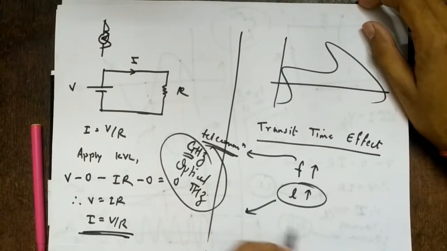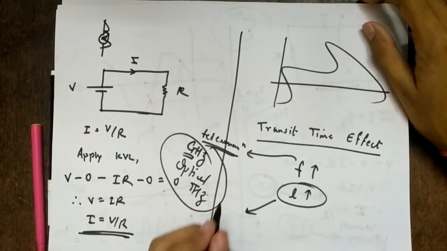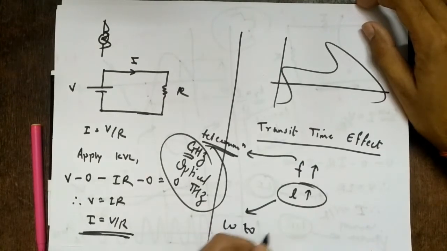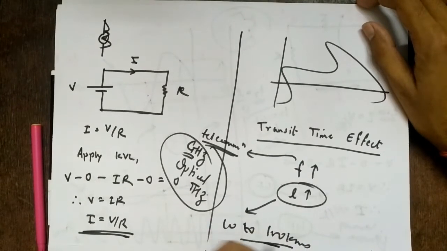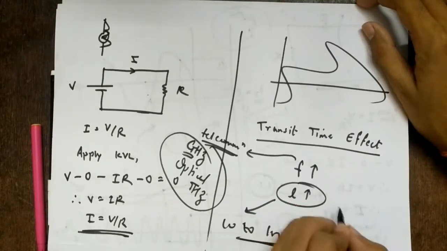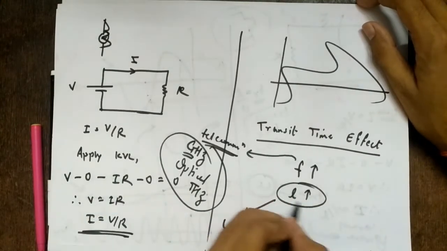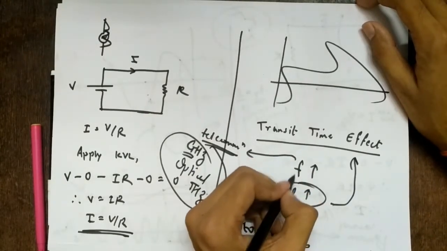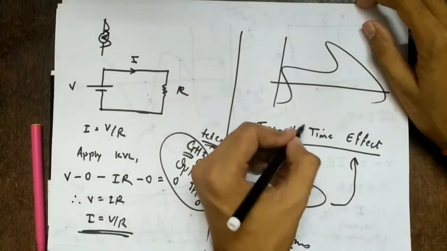Or simple copper wire, they are used to carry power from one point to other point. So they will travel huge amount of kilometers, right? So tens to hundreds of kilometers they will travel. So in this case, the length is very high, even though the frequency is low, remember 50 hertz, but the length is very high. So again, we cannot ignore this effect. So in both these cases, we have to take into consideration this effect.